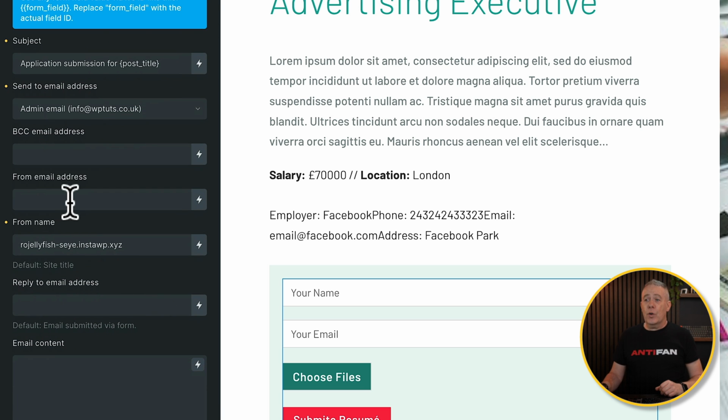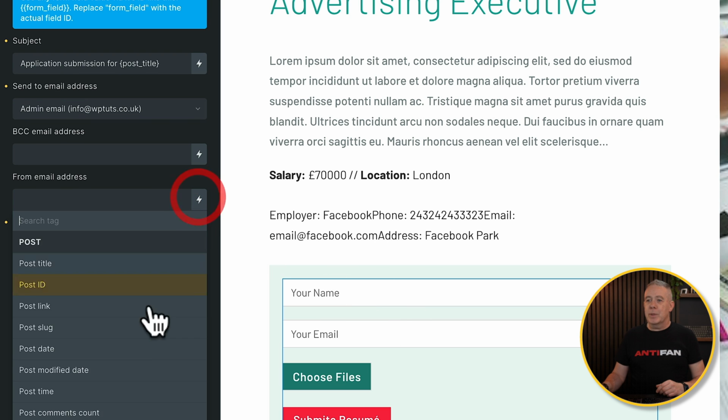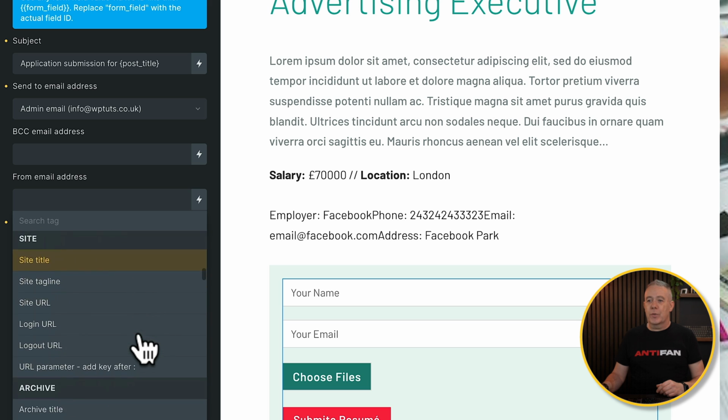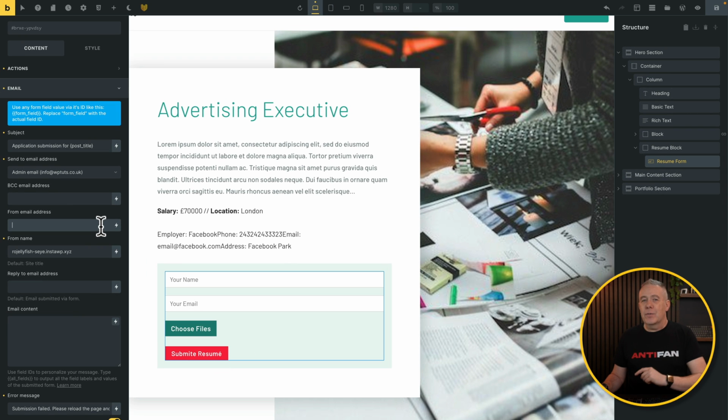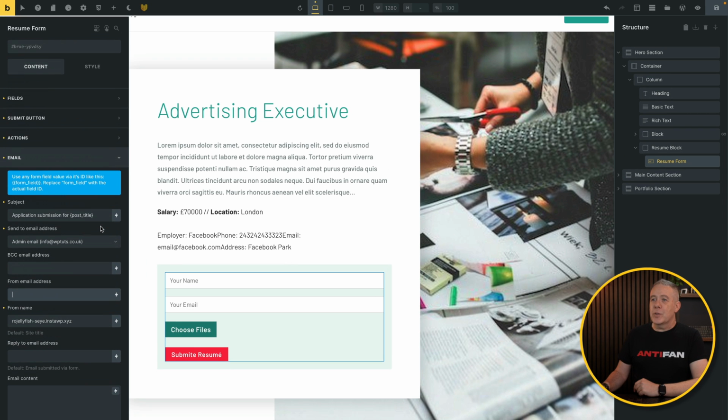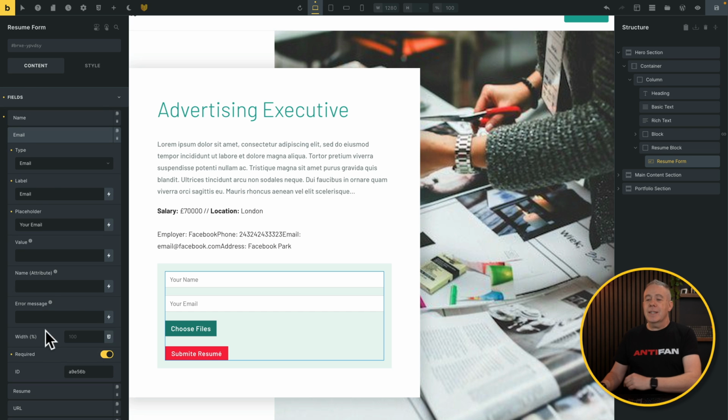Then we've got things like the from email. Now, you may think we can click on the dynamic data and we can just reference things from our form. Sadly, that doesn't actually happen. If we open this up, there's nothing inside here for our form. Just all our standard things like, you know, your URLs and things like that. So we can't use that. So what can we do? It's very easy. So the from email address, we're going to come back up to our fields. So there's our email. What we are interested in is this ID at the bottom. Every single form element that you create will have a unique ID associated with it. And we can use those IDs to pass data to our email.